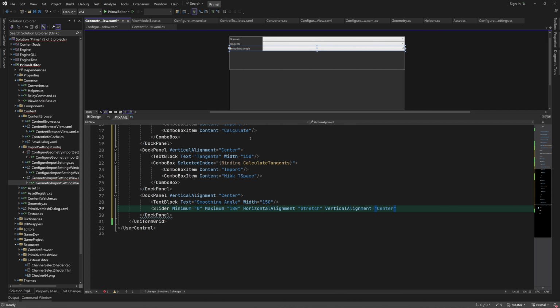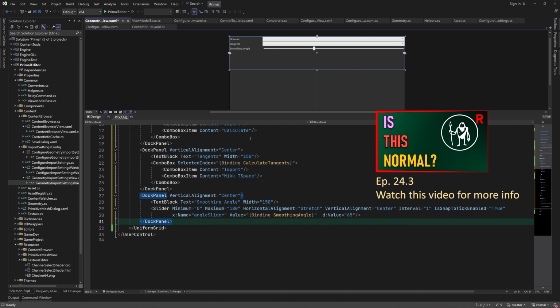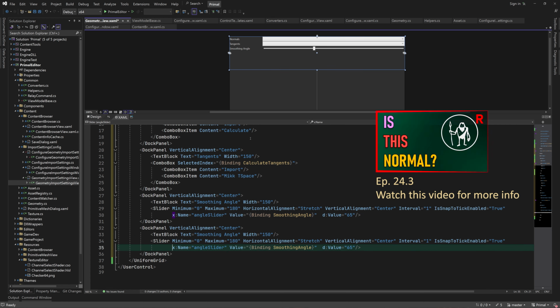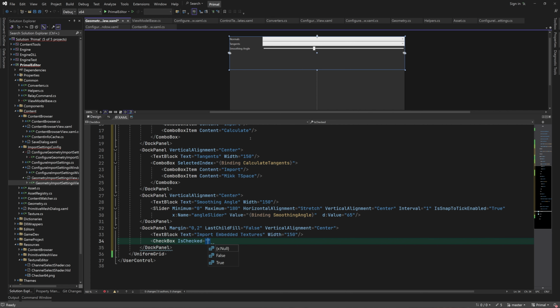The next setting is smoothing angle. This is only useful when the importer calculates the normals instead of importing them from the content file. This way, we can tell our geometry processor to merge shared vertices of two triangles if their normals differ less than the threshold, which is given by the smoothing angle. This is a value between 0 and 180 degrees, and I'm going to use a slider for setting its value. In one of the next episodes, I'm going to create a style for sliders such that they'll automatically display the slider value. That's why I'm not going to bother adding a text block for this right now, but feel free to add one if you want to see the slider value.